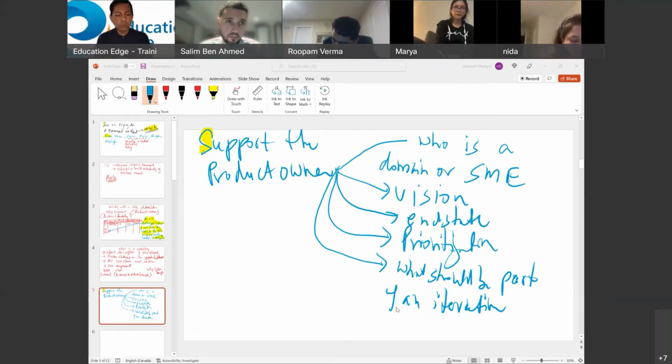Is everyone good with the role of a product owner? And what would be your role? Your role would be helping them prioritize, collaborative, right? Supportive, and most importantly, maintaining the product backlog. This product owner, the senior vice president or the vice president of the organization, is not going to sit on the spreadsheet and send an email and start thinking about who, what, and why. They don't have that time. You are there to do that.